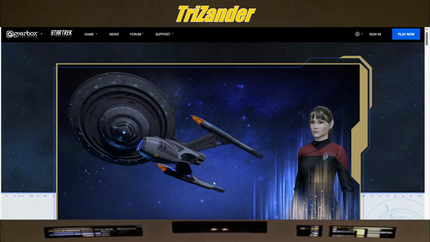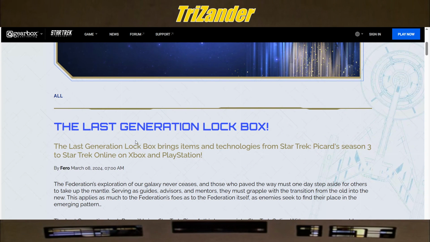And of course, we never ever recommend opening lockboxes to get the ship. What we recommend is buying the keys, putting them on the exchange, rinse and repeat until you have enough EC to get the ship off the exchange. At least you're guaranteed. So just keep that in mind, my Caps. There you go, the last generation lockbox.